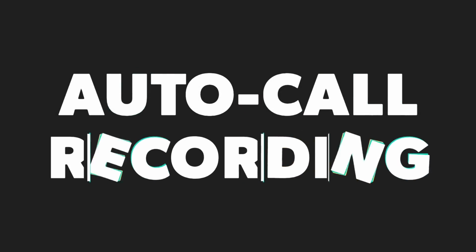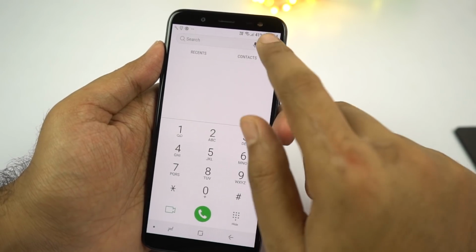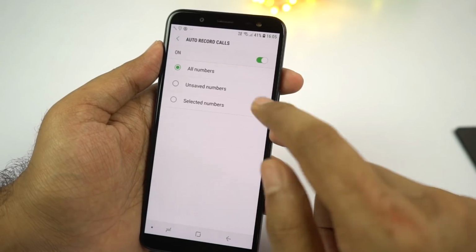Next we have auto call recording. To enable this feature, open the phone dialer, then go to settings and then select record calls. From here you can record all calls or specific calls and even enable to show notification once the call recording has been done.